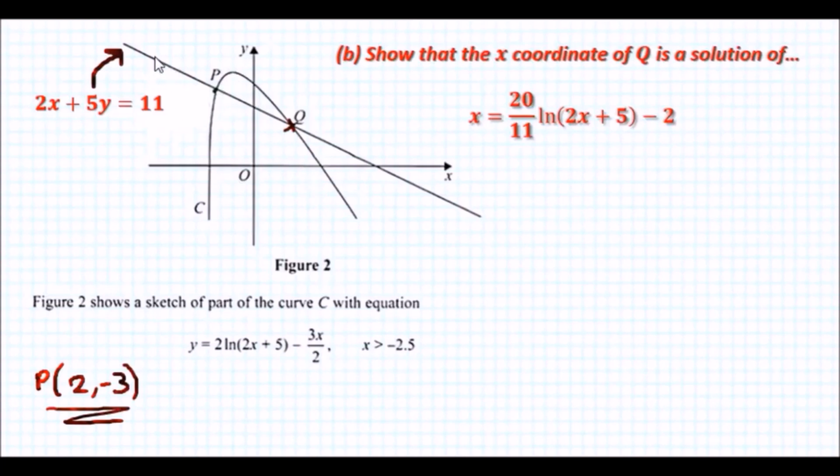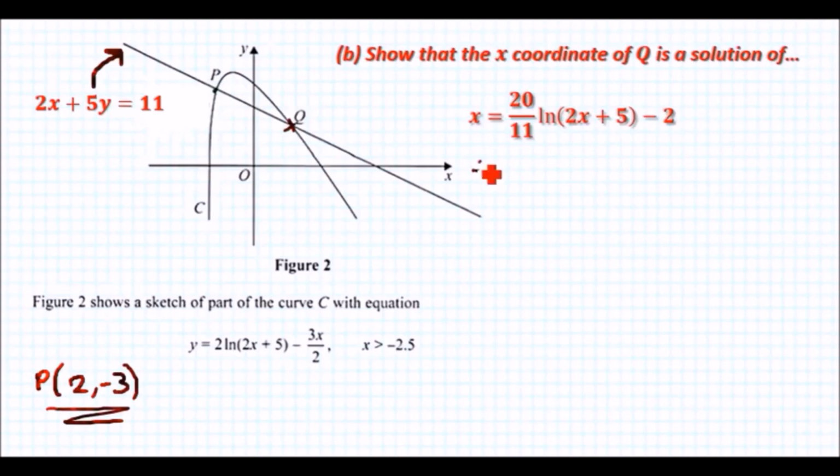So we know that the curve and the line intersect at both points P and Q. Because they intersect, the line equation can be solved simultaneously with the curve. So how about we substitute the curve into this equation here? That'll be the first step. Let's just start from here.